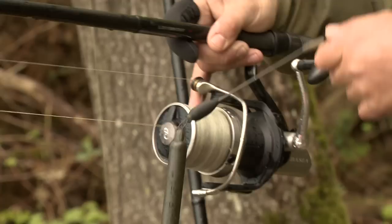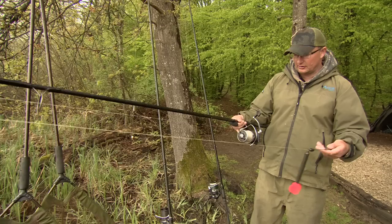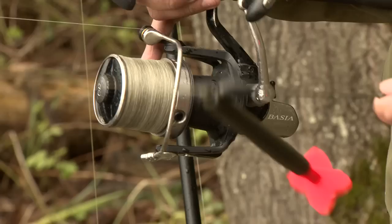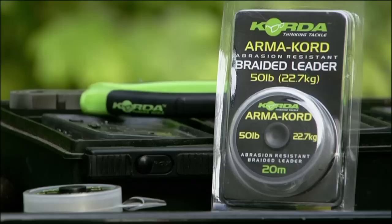Moving down onto the reel — it's a bit extravagant for a marker reel, but the important thing is it's the same reel as the fishing reel. If I'm counting the number of turns to a spot and it's 105 turns on this, it's 105 turns on the fishing reel as well. I use this a lot in my fishing — if I find a good area, I'll count the turns, write it down in my BlackBird and keep it forever. So if I go back to the same swim, casting at the same far bank marker, 105 turns and I'm back on the money again.